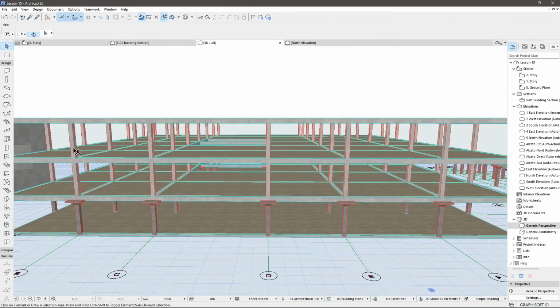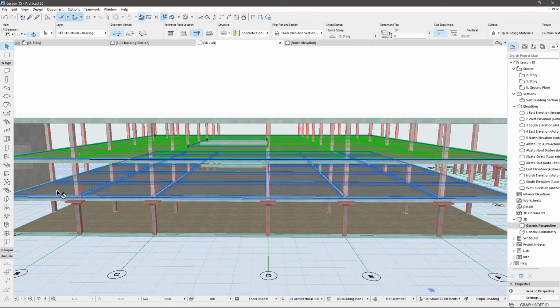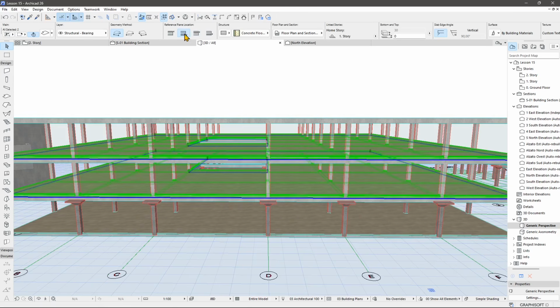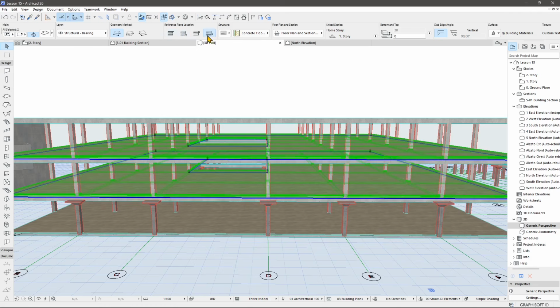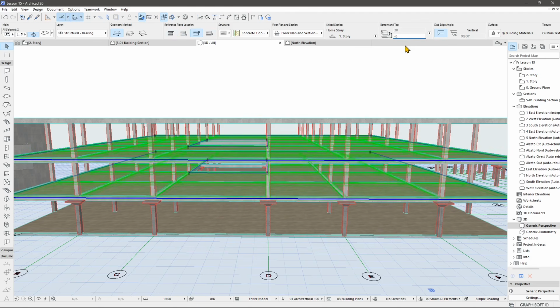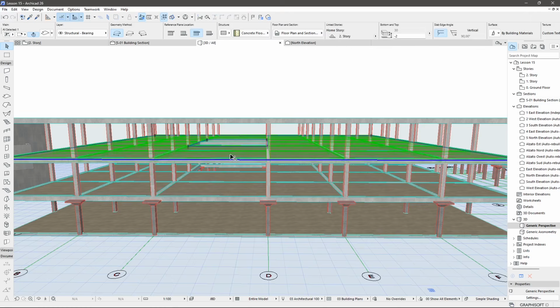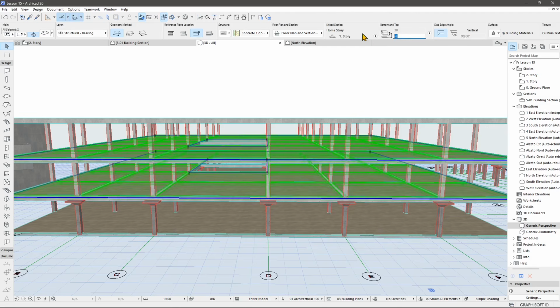So what I can do is select these floors here and change the position of the insertion point. So you can make it higher or also lower, depending on your needs. Now, depending on your project, you can also adjust that with the offset by going in a negative or positive. So I just want to make sure that I don't see those beams in the floor. So I'm just gonna experiment here with some of these values.